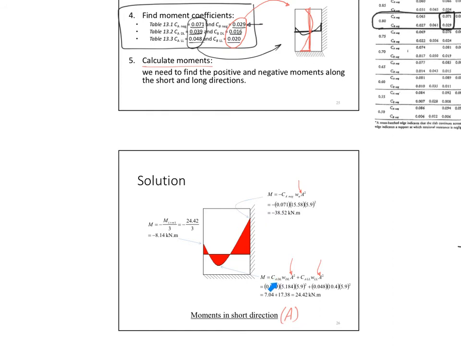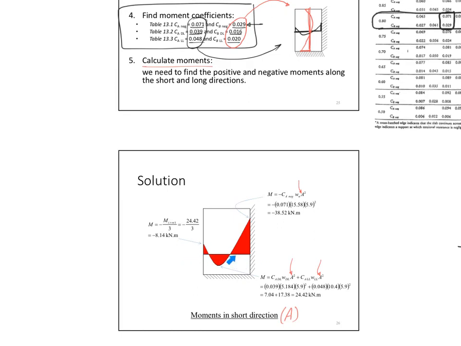Now going to the positive, I have to split them into two sides. Whatever I got from table 13.2 and whatever I got from table 13.3. Both of them are A's. So I have to pick up those numbers, 0.039, 0.048. One with the ultimate dead load, one with the ultimate live load, which we just got from the last slide. And then times A squared, pull them up together, sum them up, that gives 24, and that's positive. Now the last one, since it is discontinuous edge, it's simply equal to this value divided by 3. Good, now we have everything for that strip.